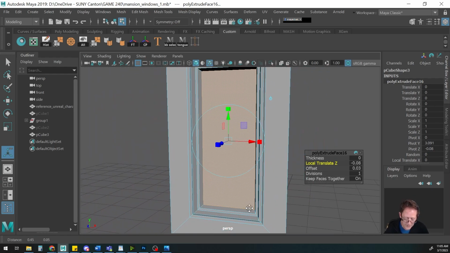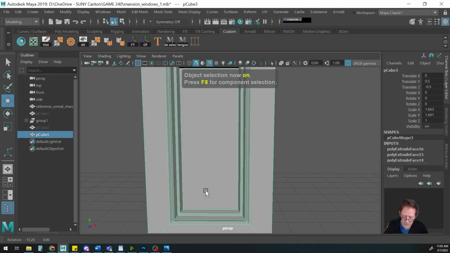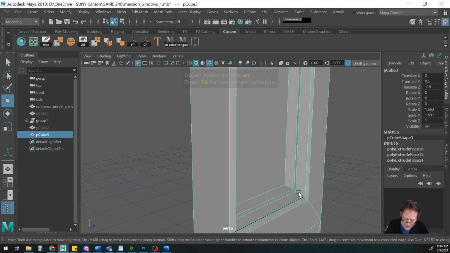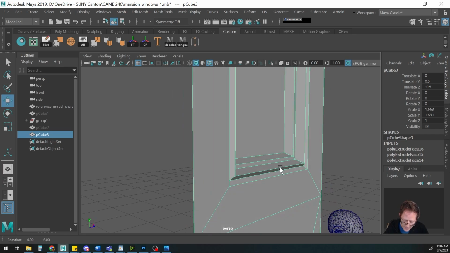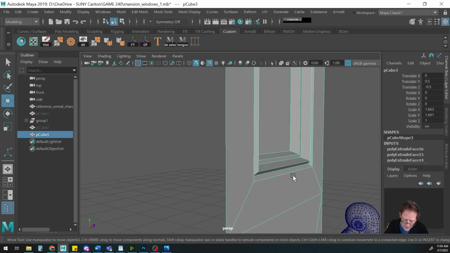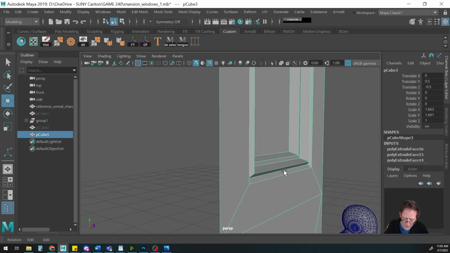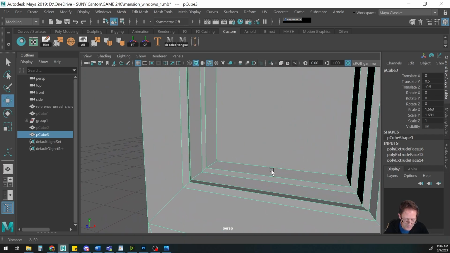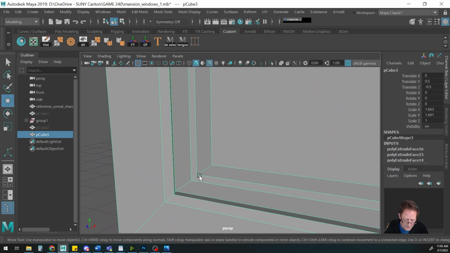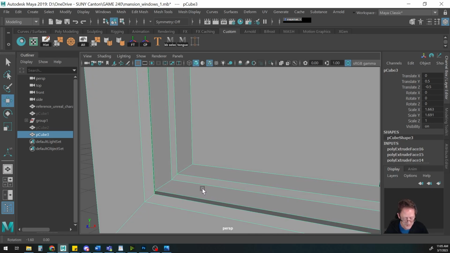So if we look at our window now, we can see that we have some nice little detail going on there, but this doesn't have the nice little lip that goes down for the rain. So the one thing we want to do is bring this little piece down just a little bit so we have just kind of a flattish surface.